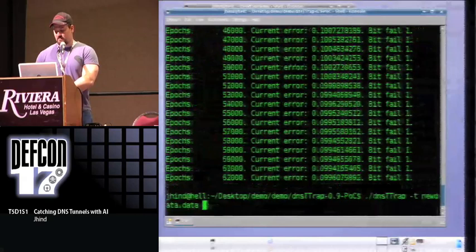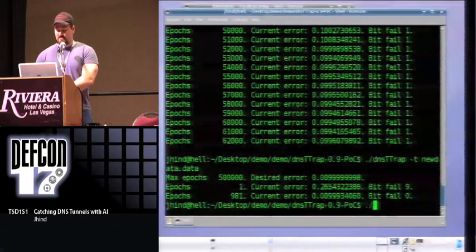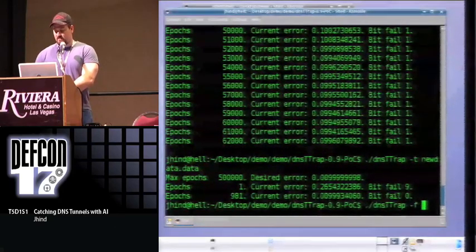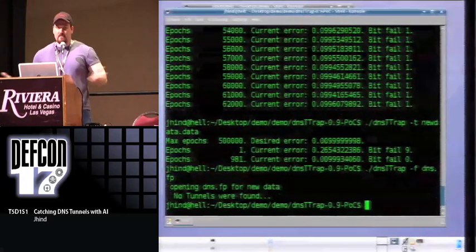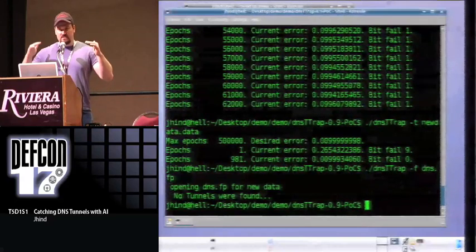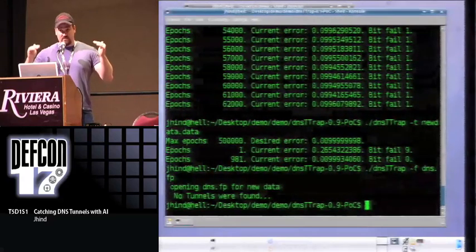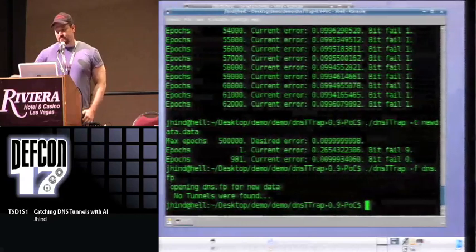Not good. Live demos. There we go. That's what I wanted. That was not my fault, by the way. FANN has its own bit of weirdness. So let's train it on the false positive file. Bang, our false positives are gone. So what did it do? It readjusted its weights and thresholds until those two domains are no longer tripping them.